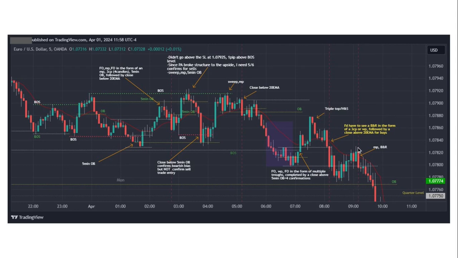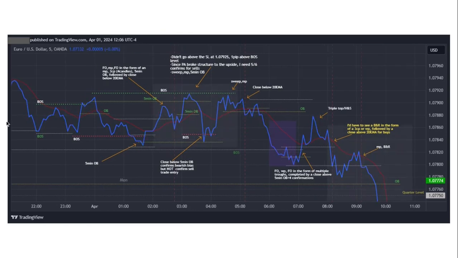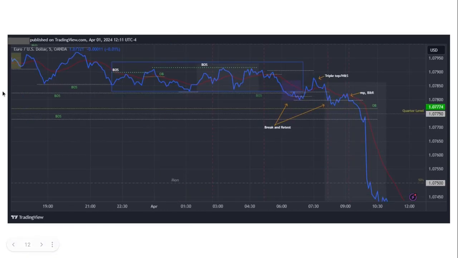We have price again creating another opportunity for sells, where we have price creating an M pattern when you look at the line chart right here, and you can take sells here and your stop loss would be right above this M pattern instead of right here, and then price eventually went down. This is the line chart. This is a wider view of the line chart.